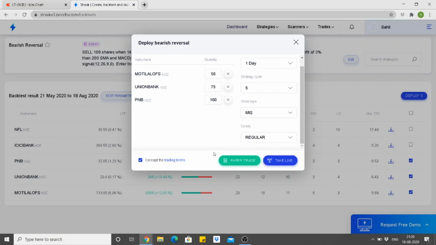Say you have backtested your strategy, you are satisfied with the results. You can then go ahead and paper trade your strategy. The purpose of paper trading is basically to simulate an experience that is similar to live strategy deployment. So you can deploy your strategy on live market data, but none of your real capital will be affected. It will only show you how your strategy is performing using a virtual currency. So you can go ahead, backtest the strategy, paper trade it, and only then decide to take it live.